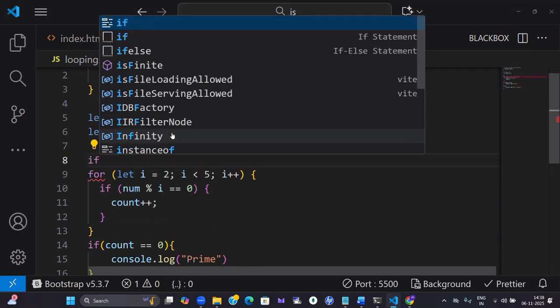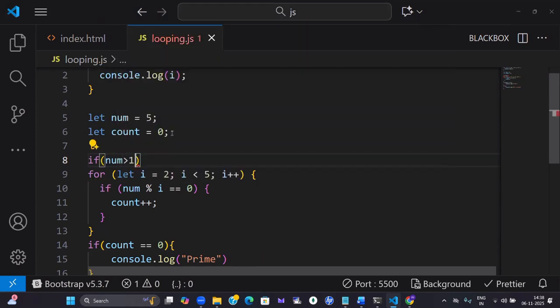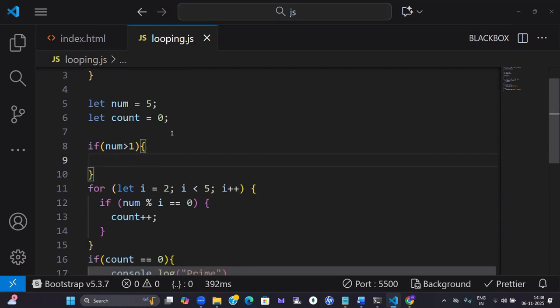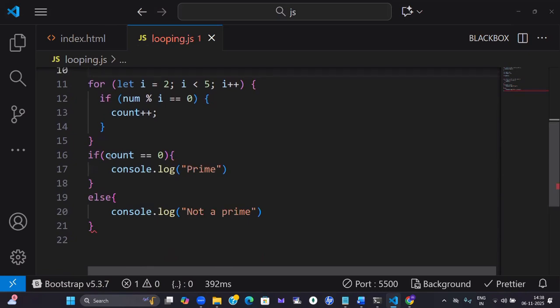If num greater than, okay, till how much?